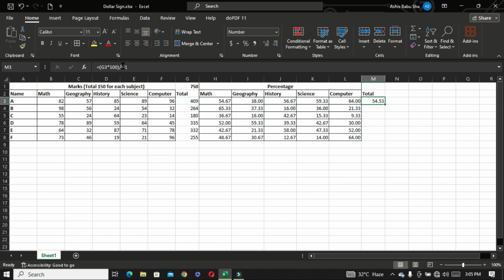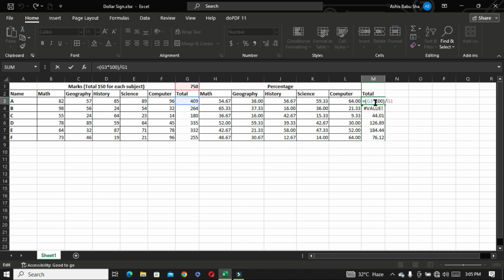See, I did not lock any cells. Now if I drag, I guess you know what will happen. See, for this column the selected number is 490, and the total number selected, the red one, is 750. But for this column, if I drag the second one, the cell will also be changed. For the total number it took this blue one, and for the all total number it took one cell down, because it is not locked. The same thing happened with this also.